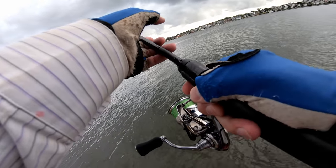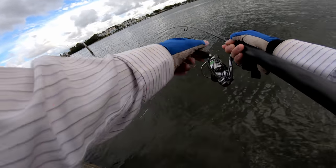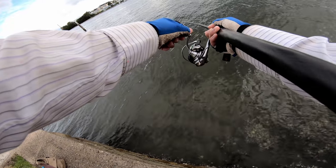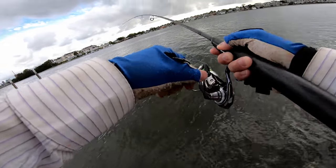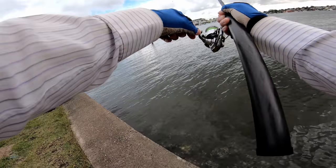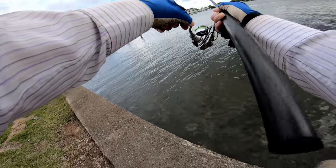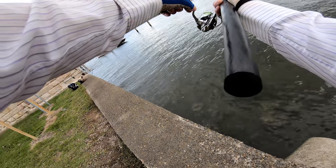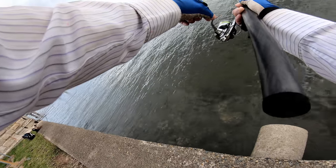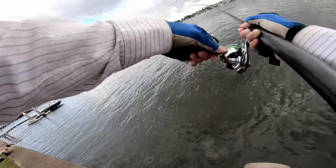Let's give me some stick over here. Maybe it's not a flatty. Maybe it's a bream. I'm gonna lock up a bit more. My gosh, what's going on there? All right, we're gonna have to do what we did before and just walk, pull it out of there. Because I don't want to touch my drag too much. No way, no way. What's going on?